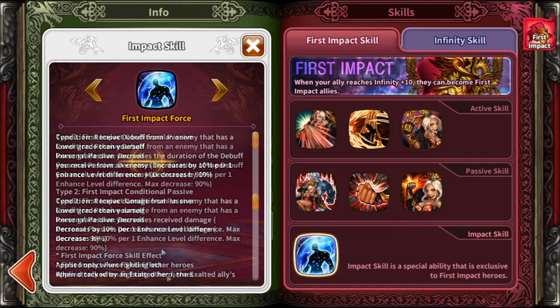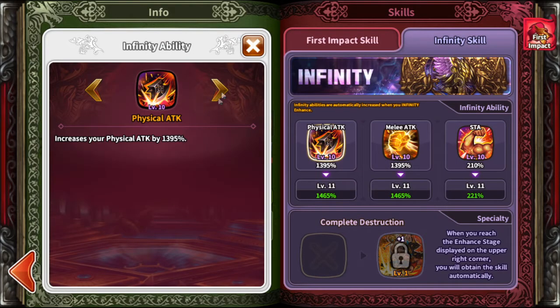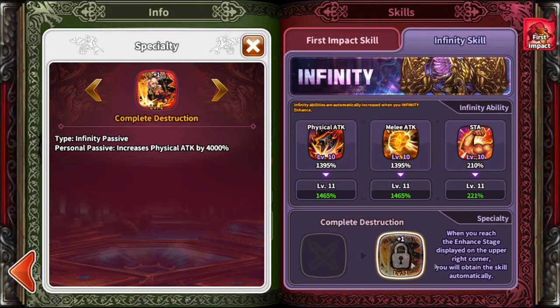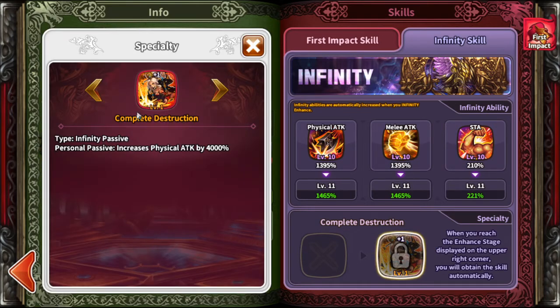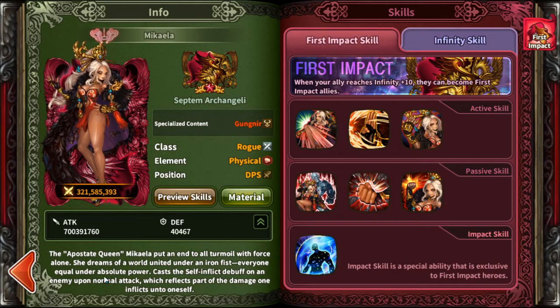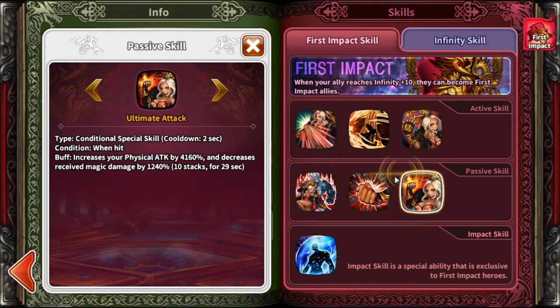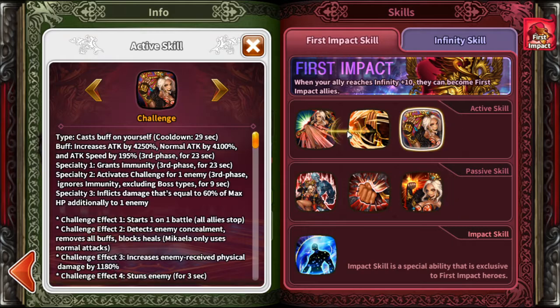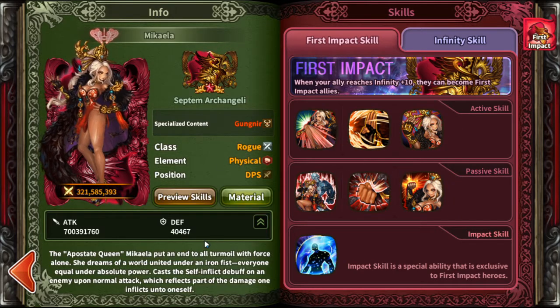And we all know this is just basically everything the same. And as you increase her, she'll get more passives, but we can't look into that, unfortunately. I don't know why they still haven't added several stages so that we can look at these whole specialty increases. But yeah, that is Mikaela. Basically, everything's the same, except she just gets increased stuff off of her first impact. Nothing too different. But yeah, that's Mikaela.